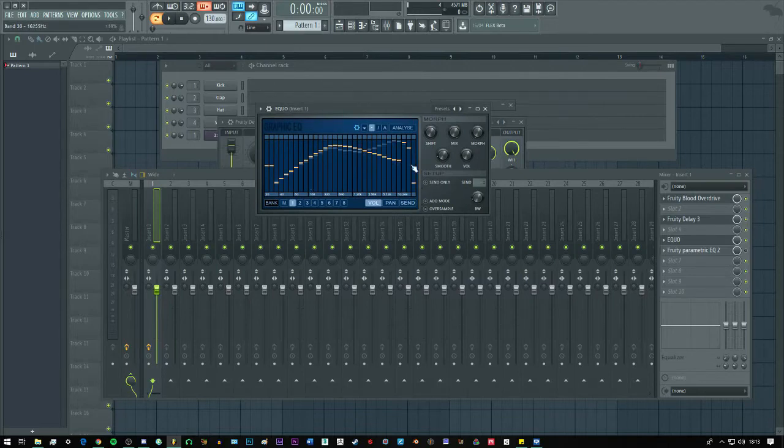So usually with this, I just automatically click on the dot one by default, and then I basically want to take away the high end, and then I go up. So basically the lower end is the less effect it has on the actual sound, I guess, because you tend to notice high pitch sounds a lot easier than low pitch sounds.